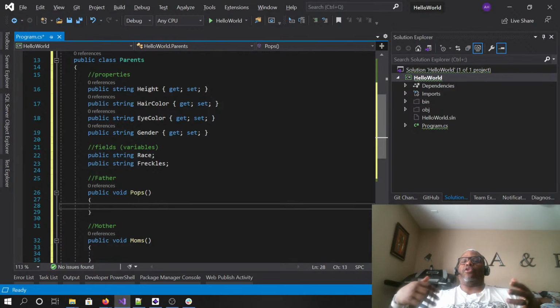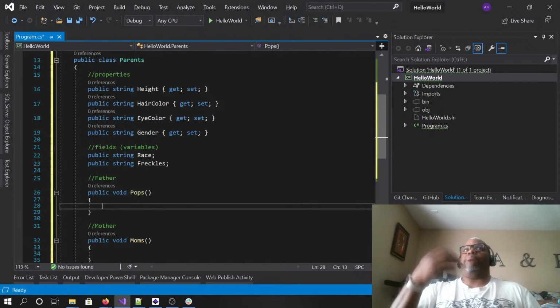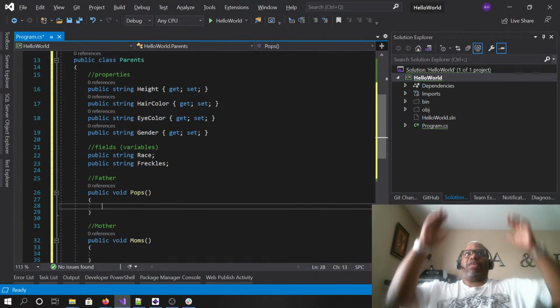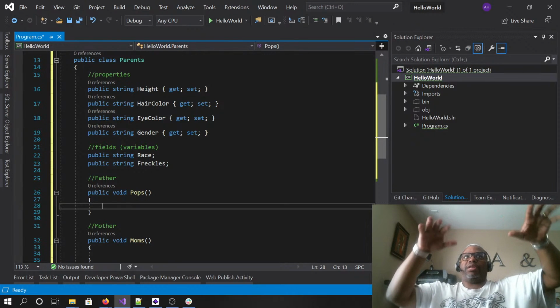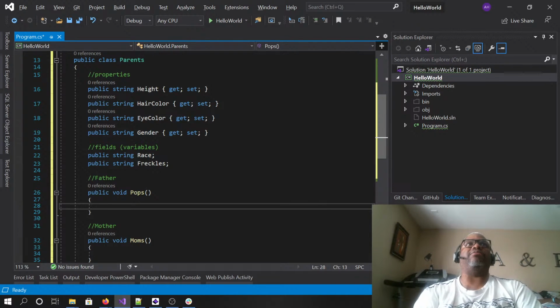My mother is shorter than everybody else in the family, basically, but my father was tall. So I'm going to use my attributes in these properties and fields, and my wife's. So I'm going to put height.